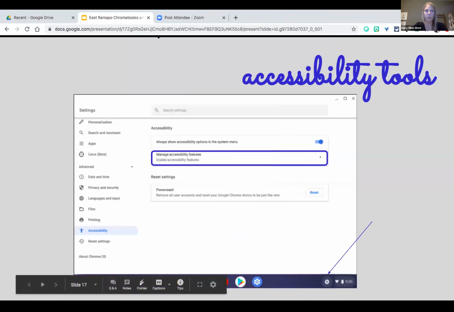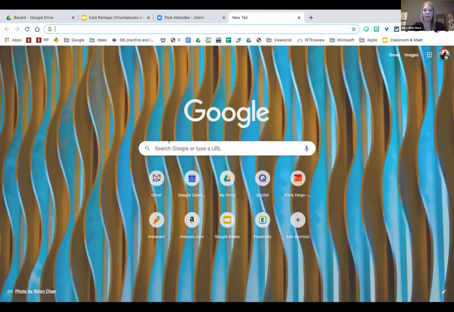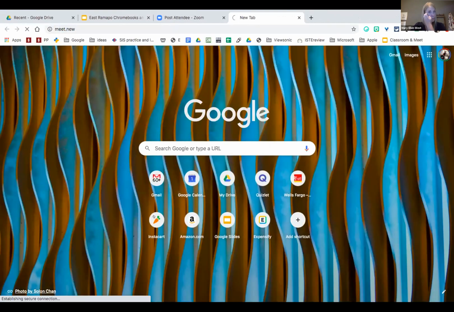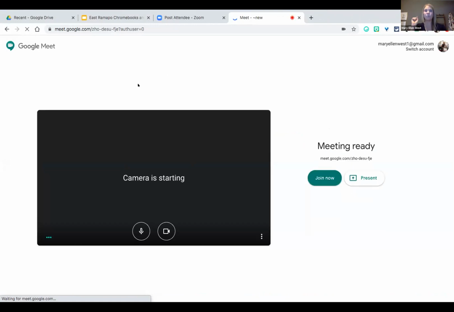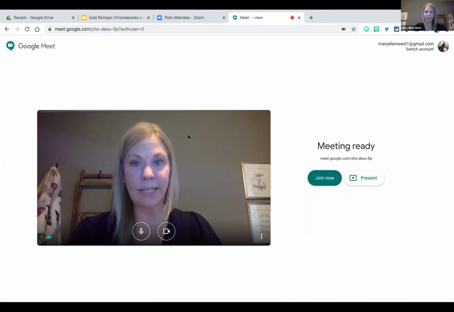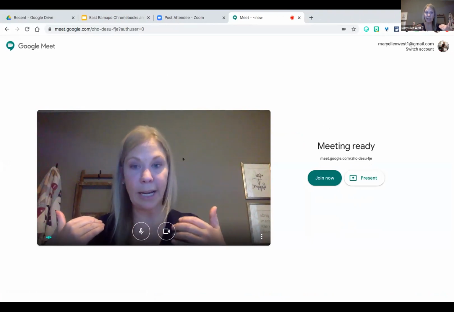All right. So once a student goes to a Meet, what they will get is a screen much like this. Whether they type in that code provided by a teacher or they go directly to a link provided by the teacher, they're going to get a preview menu here of the webcam and what it's seeing.